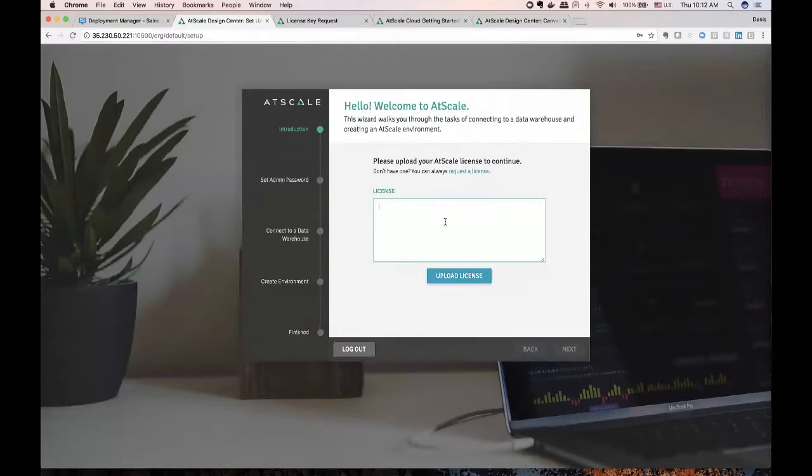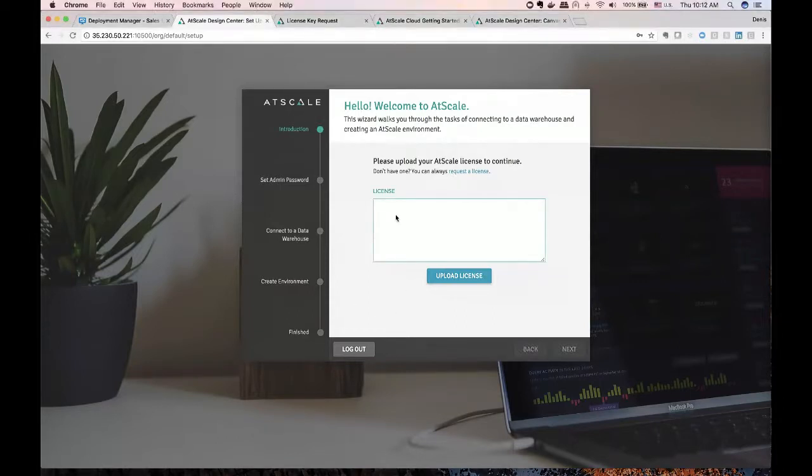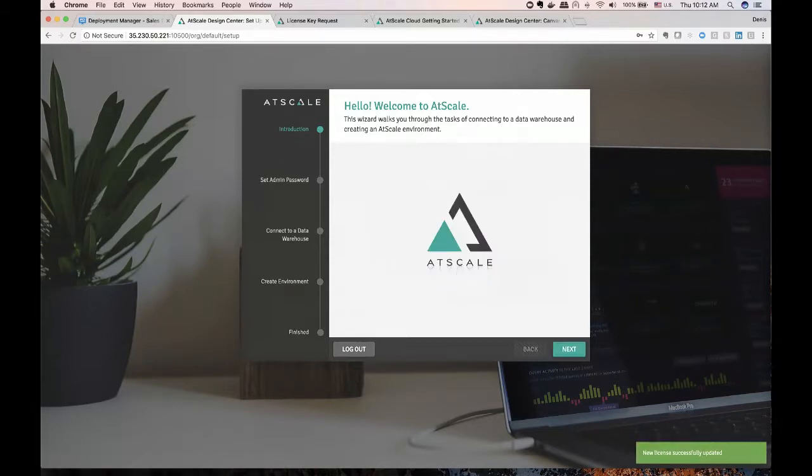So the first thing that you get prompted with is, as AtScale launches, it needs that license. And again, you have the opportunity by this time to request this license key. It's in numerous places on the offer. And again, if you don't have your license key, there's also a link on our very first page, which will bring you to the request license key URL, whereby you can actually make that request. So let me just go and upload that license for now. So the new license is successfully updated.